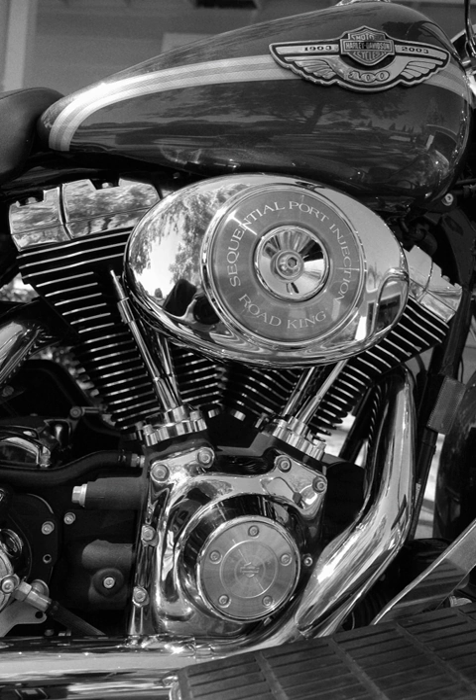Some notable exceptions include the Moto Guzzi 500cc with 120-degree V-angle and 180-degree crankpin offset that Stanley Woods rode to win the 1935 Isle of Man TT, the 1983 Honda Shadow 750, claimed as being the first perfectly balanced narrow-angle V-twin by using an offset dual-pin crankshaft, and the 1987 Suzuki VX800, with a 45-degree V-angle and 45-degree crankpin offset in the USA and 75-degree crankpin offset for the rest of the world.